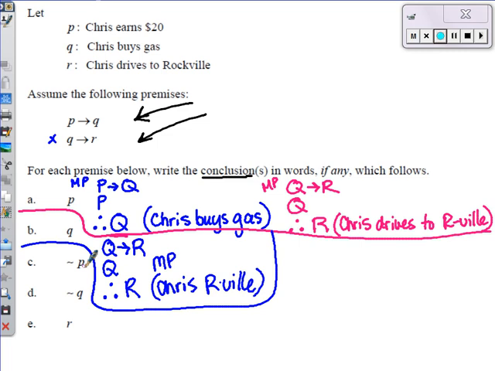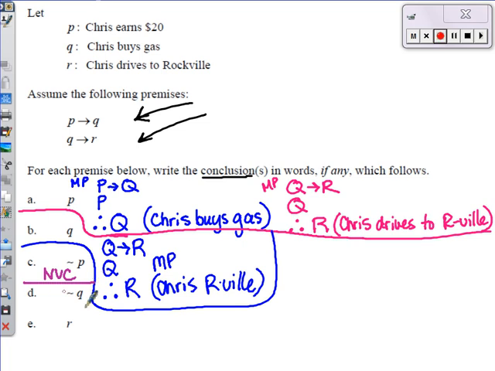Okay, let's go to C. C is not P. So which one has the opposite of P? Hold on. Okay, so if I put a not P here, that's nothing. That's not like a logical reason, it doesn't mean anything. If I put a not P in with the bottom, it has absolutely no answer. So this one here, letter C, is NVC.